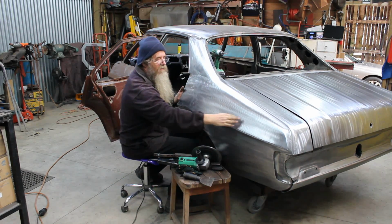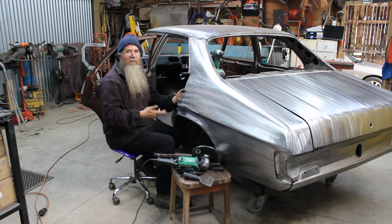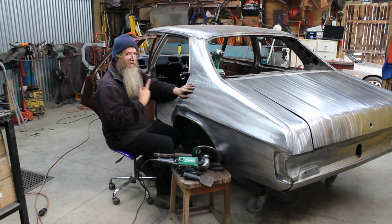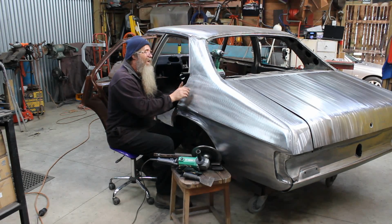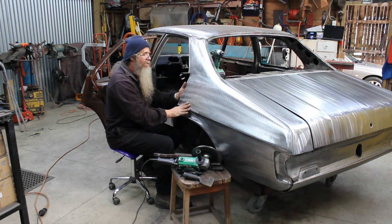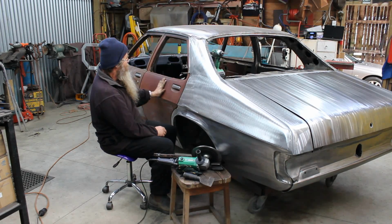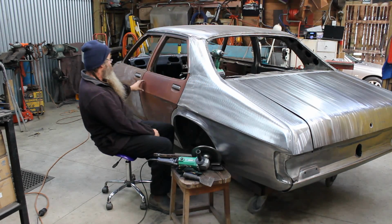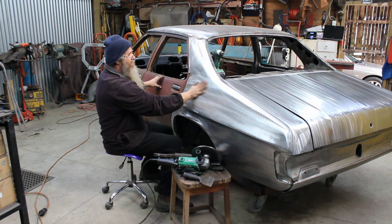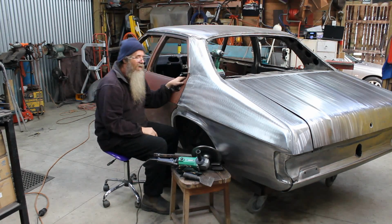Now the factory steel is quite soft and it will move around quite easily, and that's the problem when people lean on the car later on, they'll end up denting it. Anyhow, basically I was able to get all this panel full again, so when the door's closed, it then matches that profile there nicely. Now you've got a hip that starts down here, and it fades out into nothing, goes flat, all this is all flat, and then the hip becomes more defined down in here.